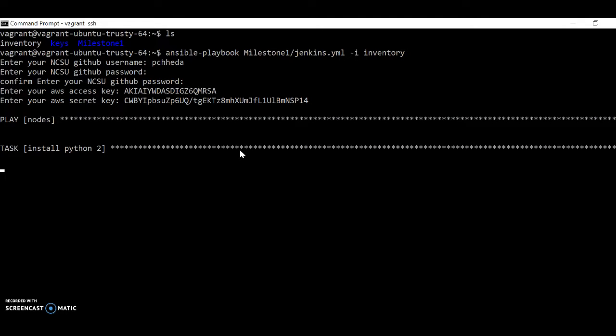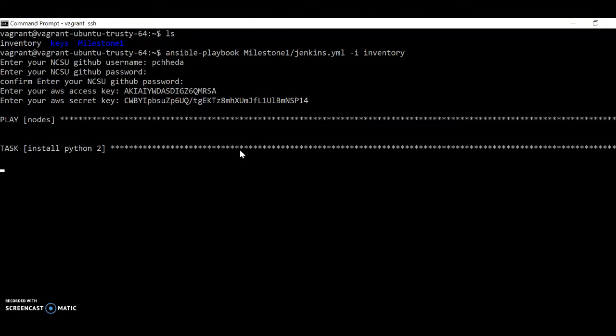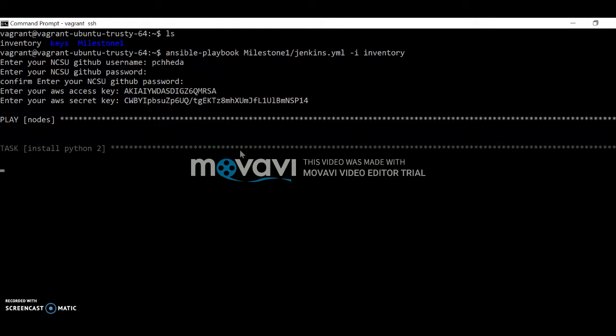So what does this Jenkins.yaml do? It installs all dependencies for Jenkins. Then it installs Jenkins. First it disables the setup wizard. Then it disables the security. Then using config.xml files that we have created, which are present in the GitHub repo, it creates jobs for both checkbox.io and iTrust. The next thing that it does is it builds those jobs.